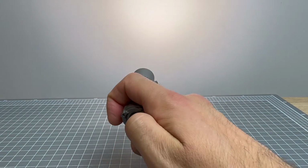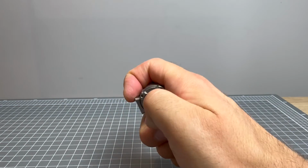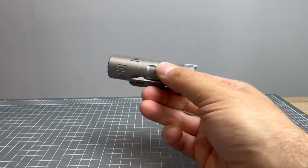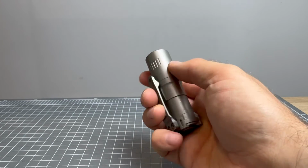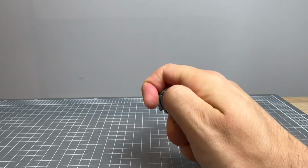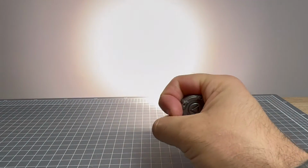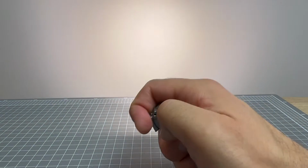Back here it's fine, but the head is really hot. It's uncomfortable to touch. But that's okay because, like I said, you can hold it back here and you're still good to go. So I'm holding it here, no problems. Only when I get right up to the head does it become uncomfortable. But back here, it's fine. So if you do need turbo for a prolonged period of time, you can just hold it back here like this and it won't affect you whatsoever. So that's good to know.